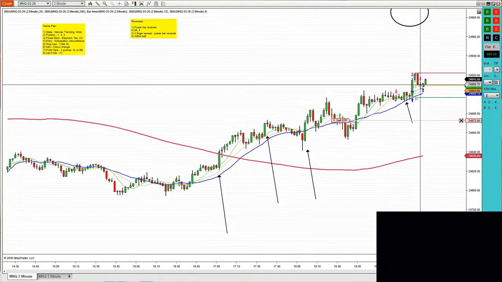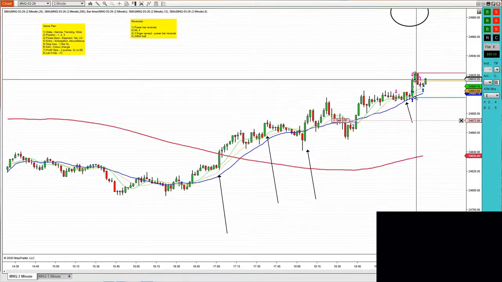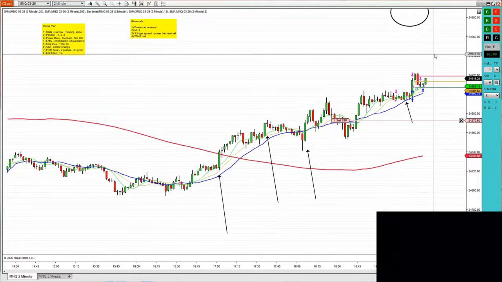That's the color change there, but I prefer to take that closer to the blue line. So you don't have to catch every trade. You just got to catch the ones that make the most sense.